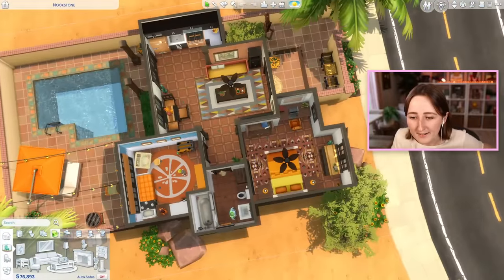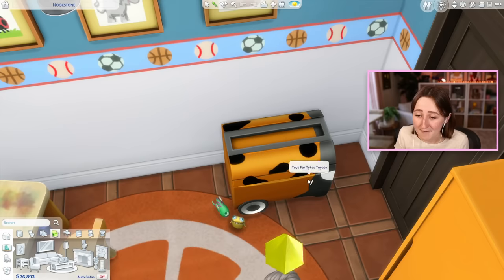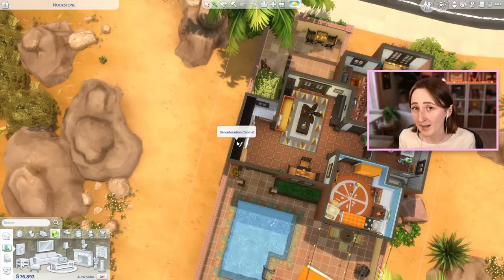But it was fun for me to try and use a lot of these items that I don't normally go for. I didn't even realize the marbles mat had an orange slice swatch. I've never used this color on this toy box. Things like the orange fridge and stove, when do I really get a chance to do that? So hopefully you enjoyed this kind of chaotic build.